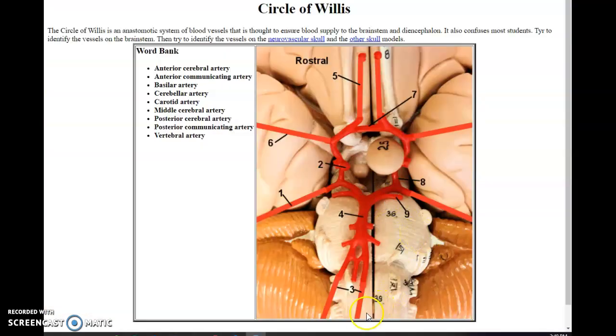So here's another view of it. Here is the vertebral arteries coming up, and we have the basilar artery right at the pons right here. We then are going to have the posterior communicating artery right there. That's going to the internal carotid, which is not really on this model. This is going to the anterior. Here's the anterior communicating artery, anterior cerebral artery, middle cerebral artery, posterior cerebral artery, and we have a little bonus on this one. That's actually the cerebellar artery, which is going to go to the cerebellum.